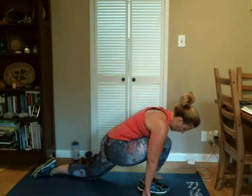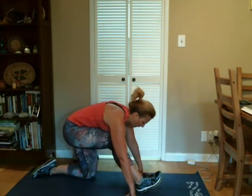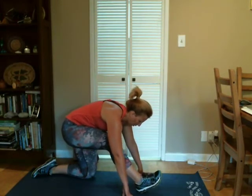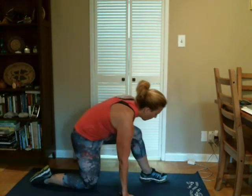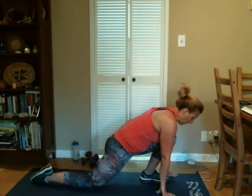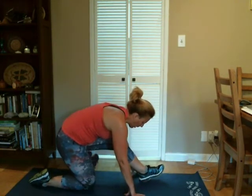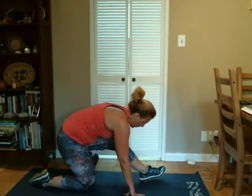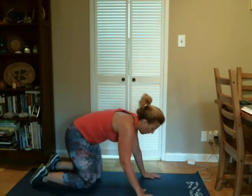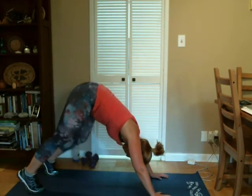Excellent. And pick those toes up off the mat. Roll back in a nice long hamstring stretch. Excellent. All right, switch sides. And left foot forward. Lean into it. Awesome. And pick up those toes in a nice hamstring stretch. Good. All right. Come into downward facing dog. Good. Paddle those feet back and forth.